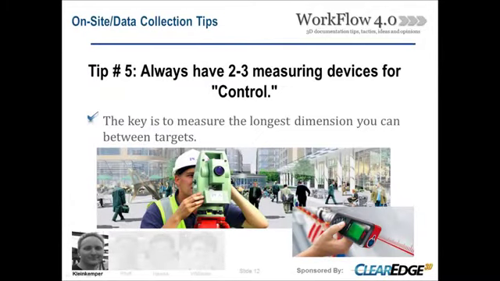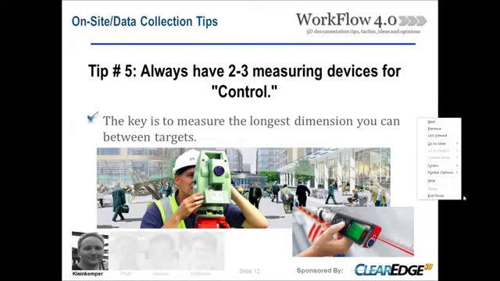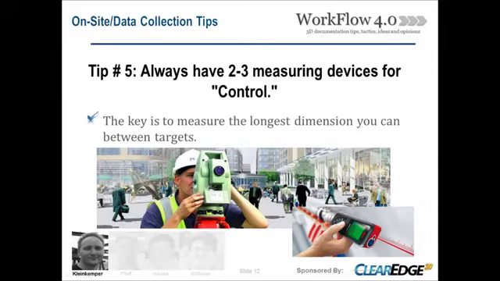Larry? Yeah, so the 3D scanners that are out there are extremely accurate, but there's always the opportunity for it to come out of calibration, or through the process to add inaccuracies, introduce errors. So it's always best to have a second to third measuring device on site that's gathering just a double check on what the building is doing or what the site is doing. A total station is by far the best instrument to gain control.